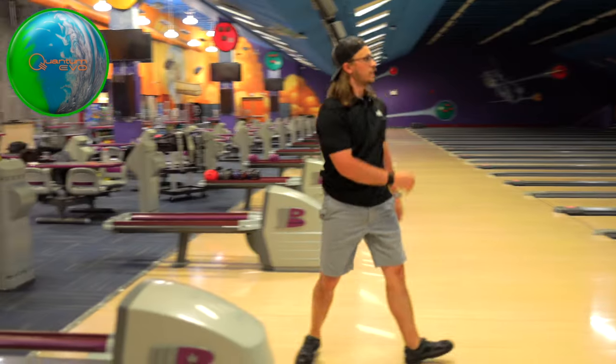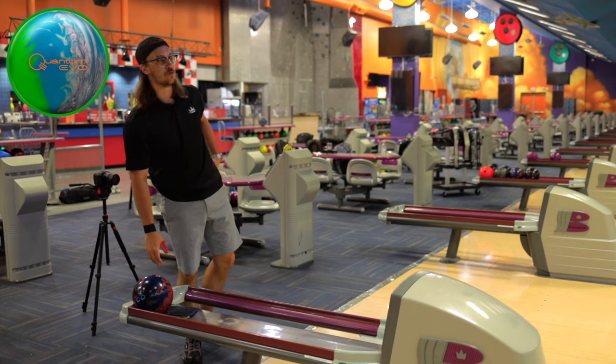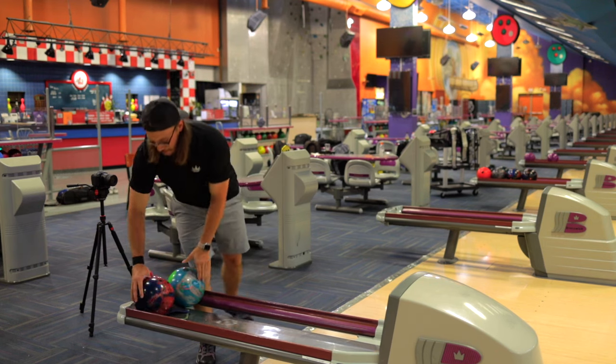Oh yeah. Yeah, it's a lot better. I mean, I know it's a house shot and everything, but ball has no problem hooking, that's for dang sure. Let's just throw the pearl from that same spot.